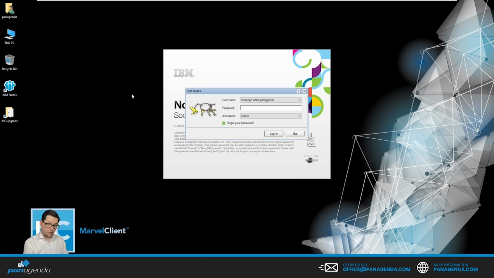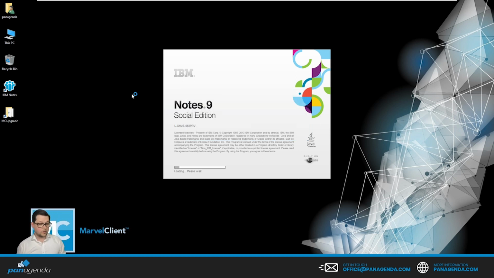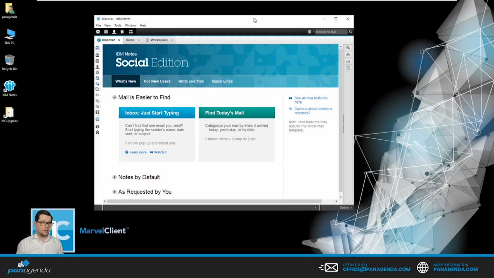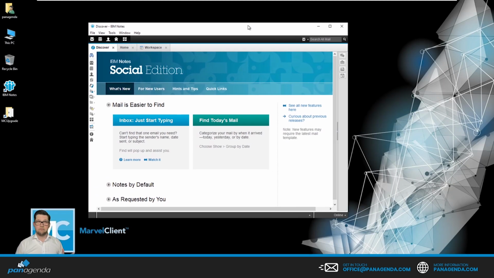Okay, so then let's start the Notes client. The old 9.0.1 Notes client. And of course we have to use the correct password. So now the Notes client is starting, and MarvelClient will be started and kicking into this process automatically in the background, automatically detecting that this is Notes 9.0.1 and there is already a Notes 12 upgrade configuration available for this client.